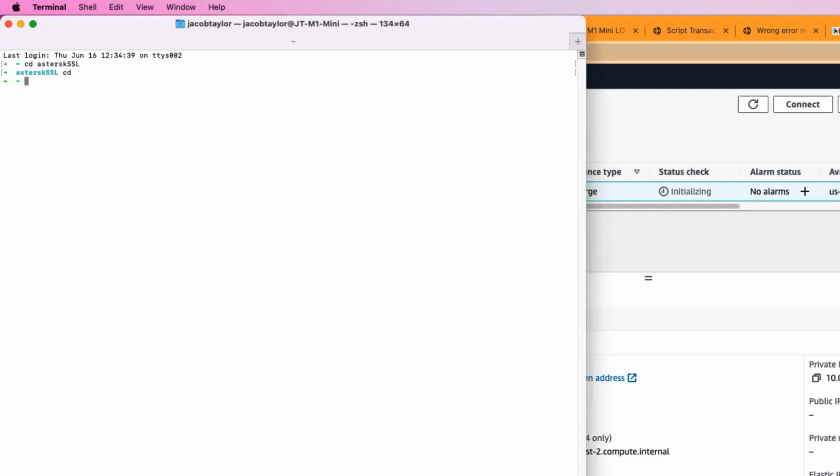So I need to talk to this server, and we have the IP. This is probably going to fail, hopefully in a way where it's useful. For all Ubuntu systems on Amazon, the default username is ubuntu. That's it. So you just do ubuntu@ and paste in the IP that I just copied over.